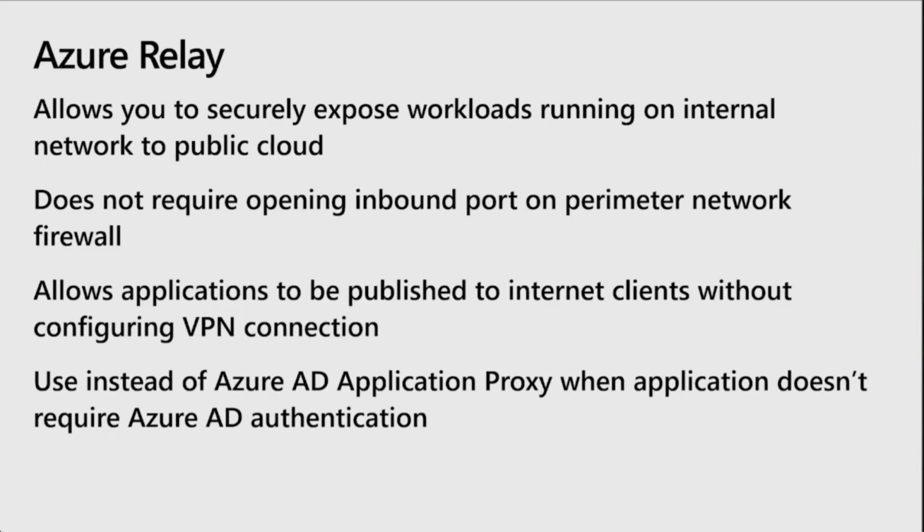There's another technology we're going to talk about a little later in this session called Azure Active Directory Application Proxy. You use Azure Relay when your application doesn't require Azure Active Directory authentication. If it does require Azure Active Directory authentication, fall over and use Azure AD Application Proxy. If you've just got an on-prem application that you want to publish to the internet, then use Azure Relay.